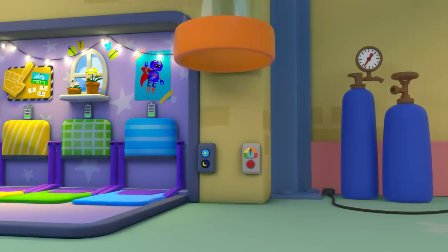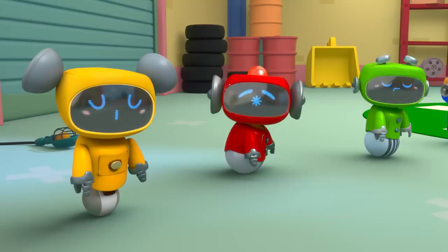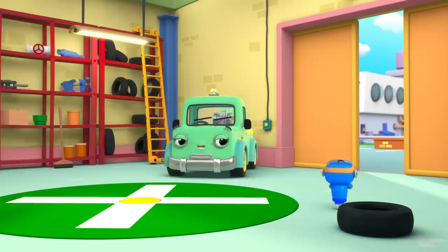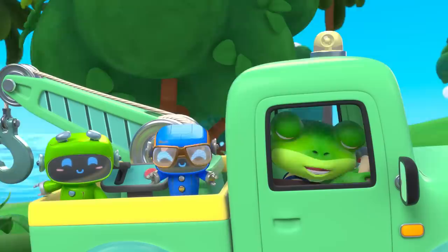Mechanicals, up bright and early for a new day's work. Lou? Nuts and bolts. I think he's sleepwalking. Wake up, Lou. A garage is not a safe place to be sleepwalking. Lou? Blue? Blue? Hello, everyone. We're just on our way to Cat's Base for a cake sale.